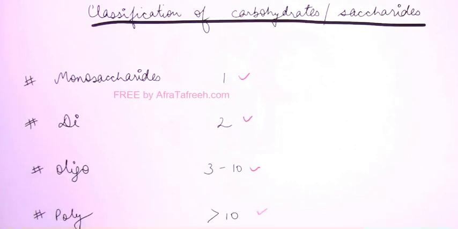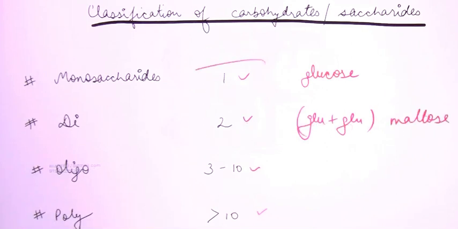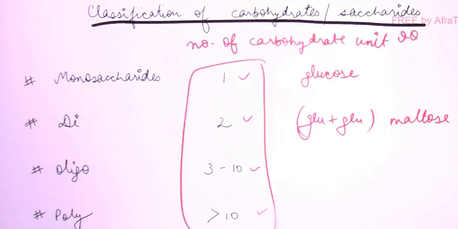What do you mean when I say monosaccharide has 1? 1 what? Is it 1 carbon? No, because glucose, glyceraldehyde, fructose, galactose, they are all monosaccharides which we have done in isomerism, right? Now, disaccharide will be like 2 glucose joined together, example maltose. So this number is not number of carbons, this number is number of carbohydrate units, so be careful here. So we'll be taking them one by one.